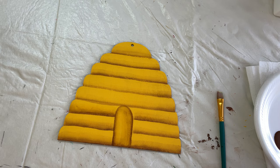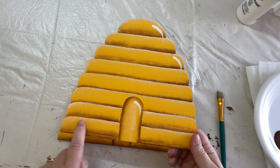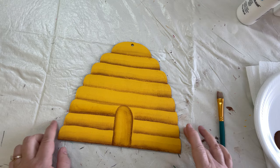So now our next step is we want to put a little bit of highlights on our hive here. So let me show you the one that's already done. Now I'm going to go back on the opposite side and put a little bit of white on each one. I'm going to dry this real quick.